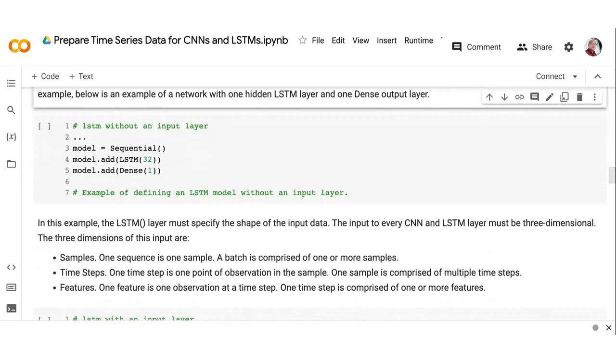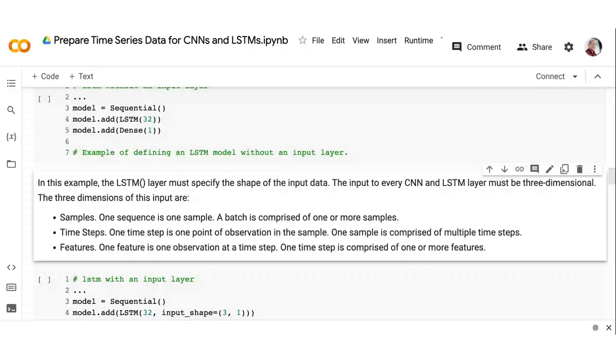Now, it's very important to understand the three dimensions for CNN and LSTM. The three dimensions that we're talking about for the LSTM layer, so that we can implement LSTM, are the following. We provide the samples, and one sequence is one sample. A batch is comprised of one or more samples.